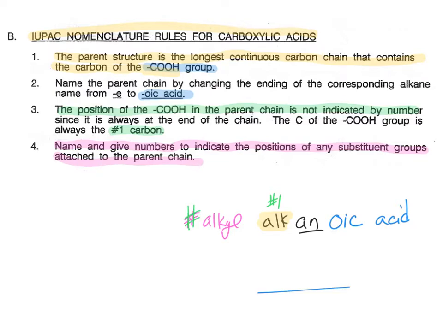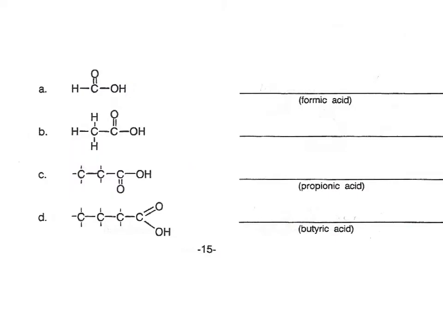Let's try some. Please note that you are not required to know these common names that are listed on the side. So let's go ahead and start naming this. First thing, find your functional group. We see 2 oxygens. I'm going to make an arrow that points to the carbon, telling us that that carbon is number 1. I like to do that to help you with the next group of compounds that we're going to name, which are the esters. By doing this habit of pointing to that carboxyl carbon, it'll help you to identify the main chain when we get to esters. Okay, so this is a carboxylic acid because it has a C double bond O, OH.